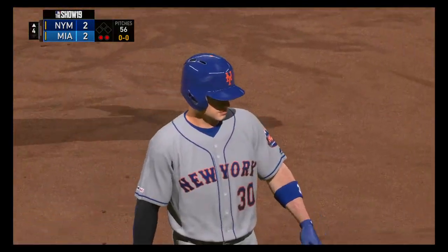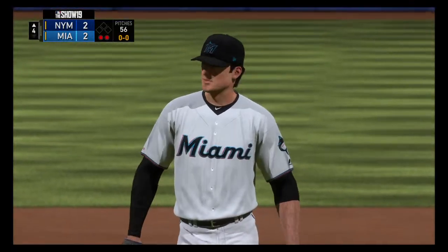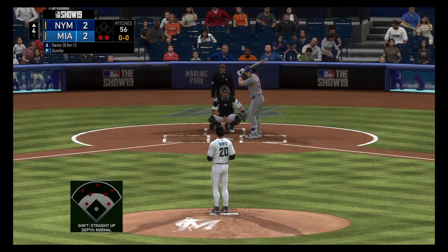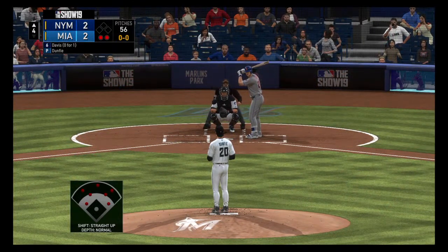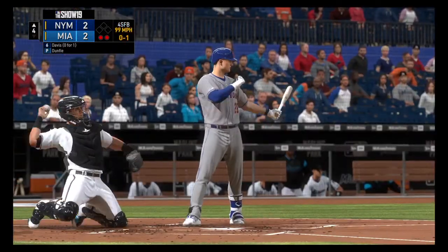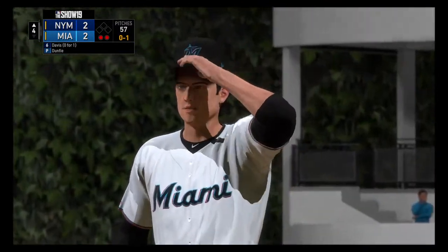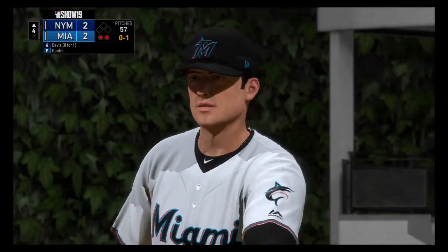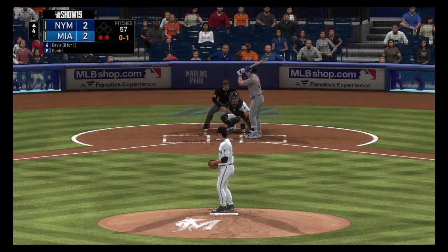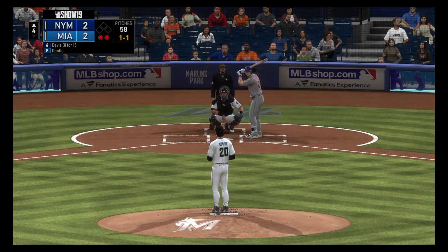Now batting, the 3rd baseman, J.D. Davis. So 2 are gone in the Mets half of the 4th, and up to bat next will be J.D. Davis. First pitch of the at-bat on its way. Fastball taken, but that gets the zone for a strike. Two runs, 3 hits, and no errors on the Mets line score so far. Here's a fastball that crowds him a bit, and it's 1-1.